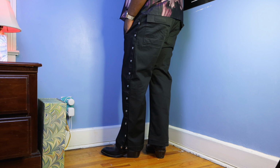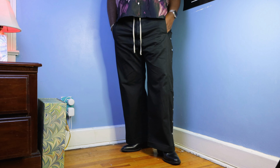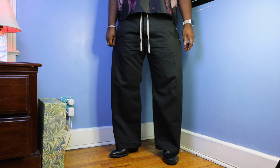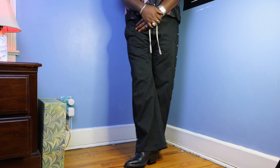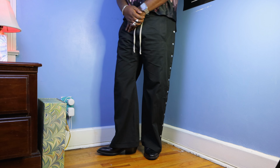Now, suffice it to say that I was pissed about it, but thankfully, one, my tailor was able to let them down just a little bit for me, and two, I had already had them hemmed to a pretty long length to begin with. But anyway, when you put on your pants, you kind of know when something's not right, and I knew immediately when I got them back, they were not right. Now, with that said, they still fit pretty good all the way throughout, and there are quite a few details that I love about these, and I have probably covered them in previous videos, but if you haven't seen those, we'll run through them real quick.